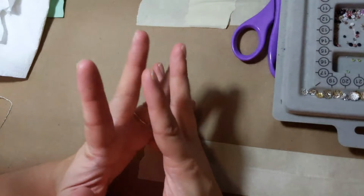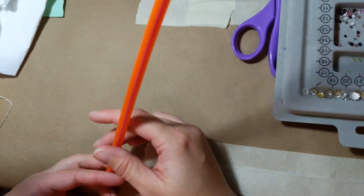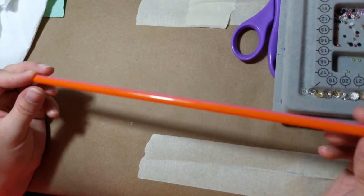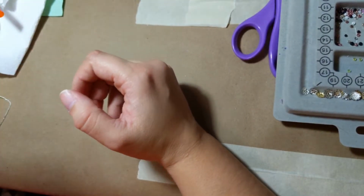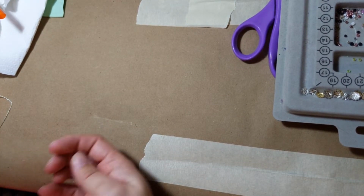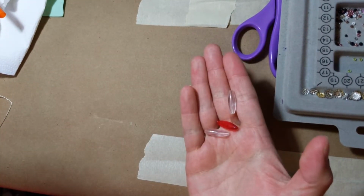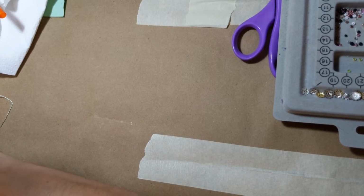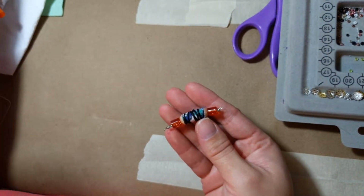I'll tell you what I did first. I took straws. These are from a restaurant, so the straws are pretty rugged, much more rugged than your average house straw. But I also made some beads last night out of these ugly things that I had in my stash for 5,000 years. And I have a big Folgers coffee can filled with these stupid beads.